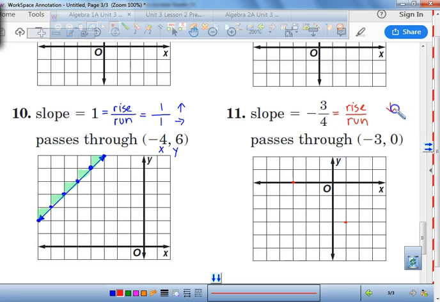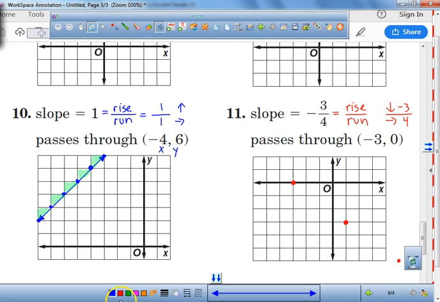Now, he did go down -3 units, and he went over to the right 4 units, and he went down 1, 2, 3, and over 1, 2, 3, 4, and he put a point there, and he put a point there. That is correct. Okay? So from right here, he would have to go down how many more? 3. 1, 2, 3. You have to go over 1, 2, 3. I'm going to make an estimate, Dalton. That's an estimate. Now, what I'd like you to do, Dalton, is I've given you a line now, okay? Can you go ahead and draw in? Go ahead. You're under control. You have the control. I would start from the bottom and work your way up. That's what I would do.